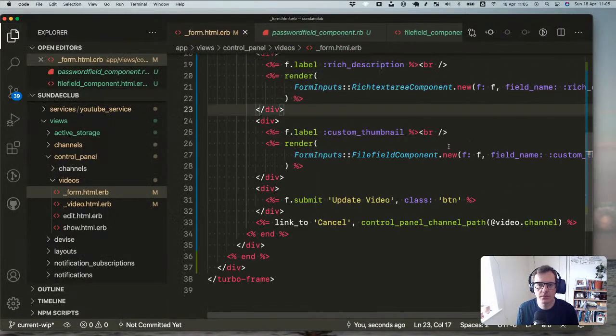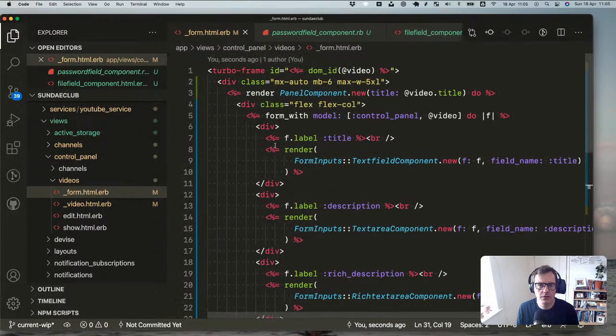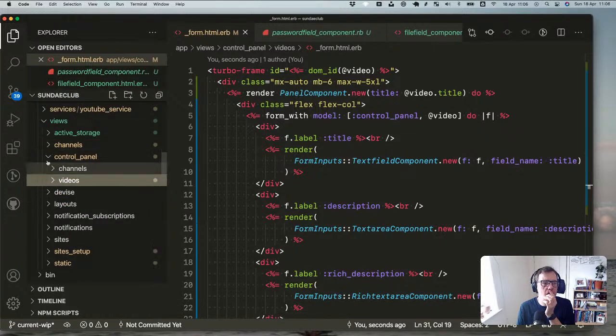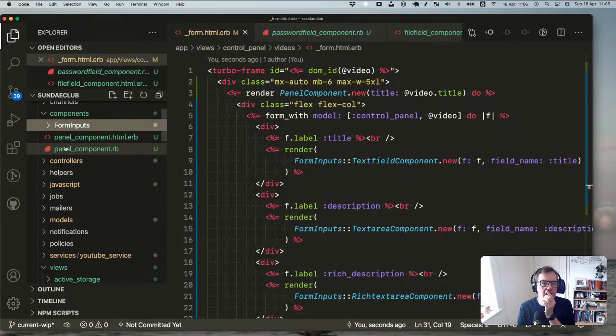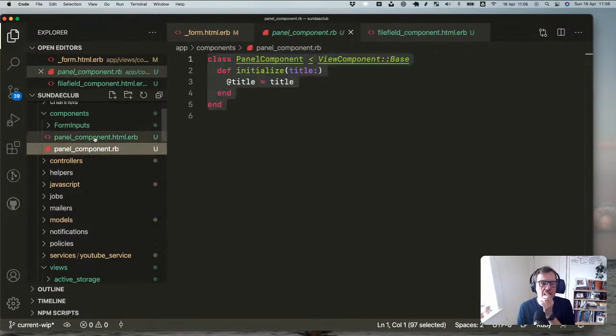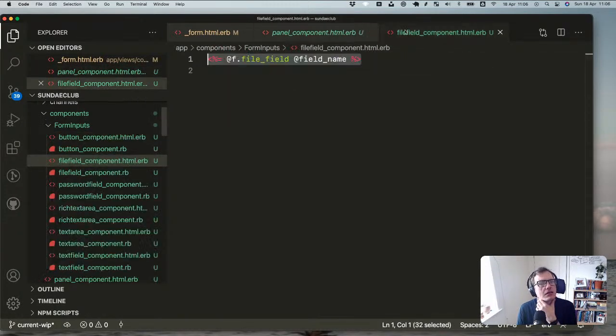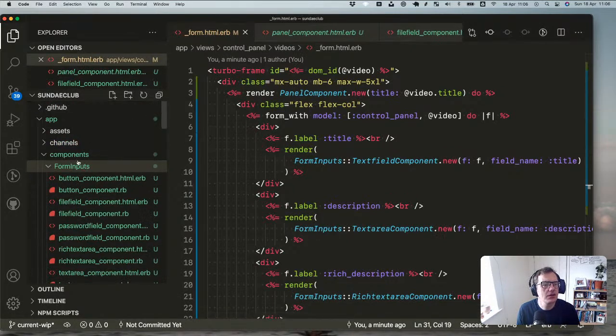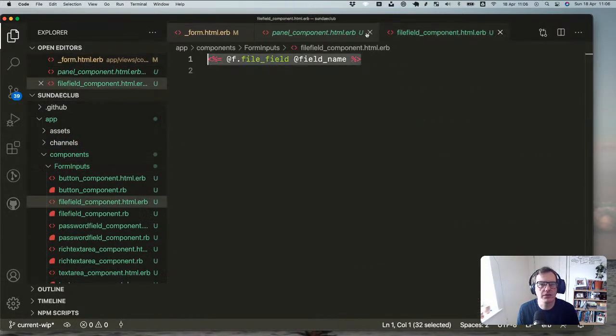So in here, we could, so we just solve that problem of having to keep the CSS classes.